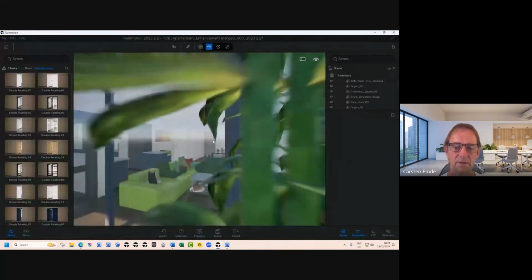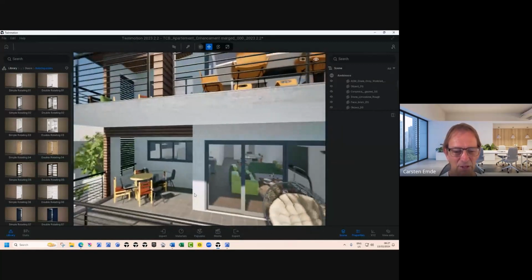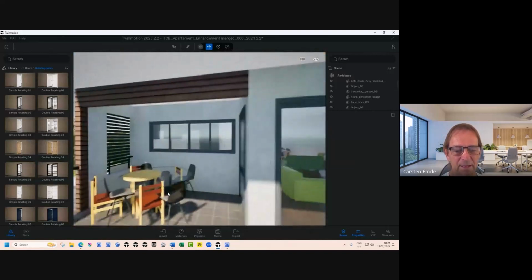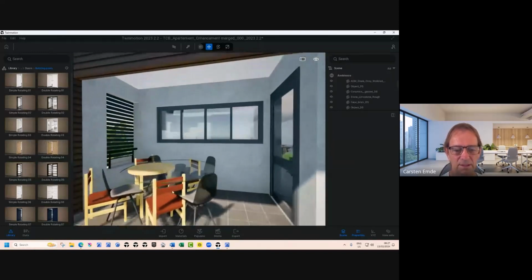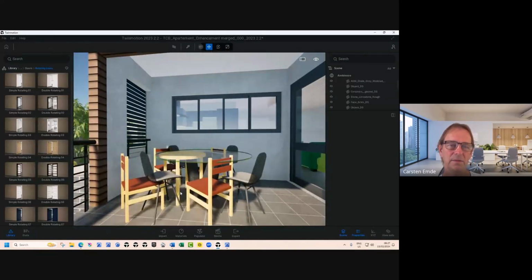Obviously now I've got too much furniture, but you can see the detail. I find this very important. This is a great example here. It's pretty much the same thing. You've got a table, you've got 4 chairs, but the ArchiCAD model is so simple that it really affects your realism in Twinmotion.